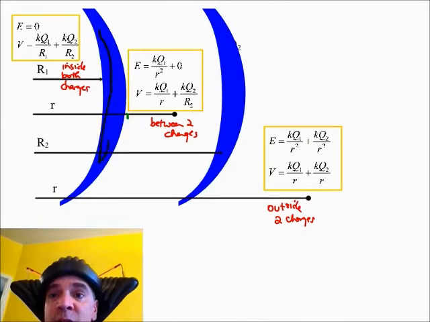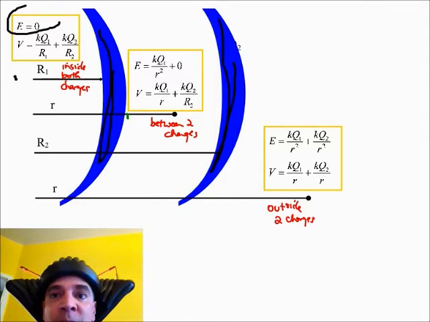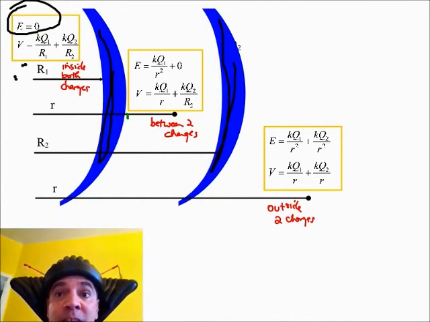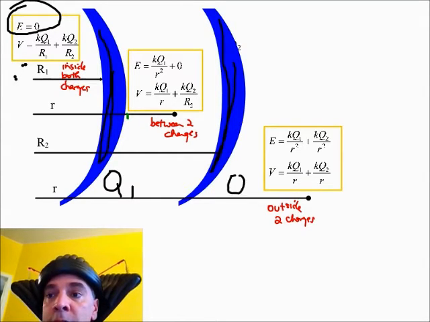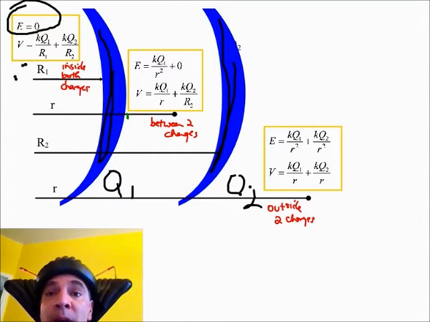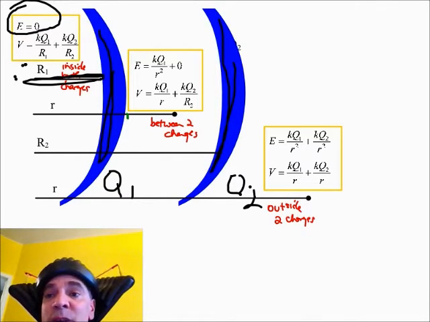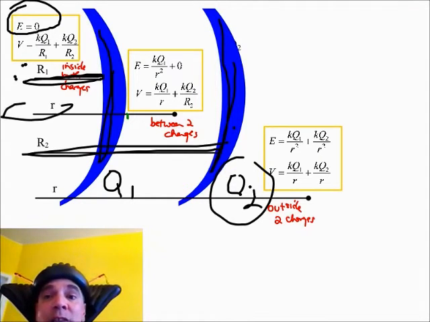These blue things here represent the two nested spheres, and so we're in both of them. I said already that my electric field was 0 for both of them. The voltage is constant for both of them. See, I have kQ1 over R1, Q1 being my charge for the first thing, Q2 being the charge for the second one. It's kQ1 over R1 because I'm inside of it, and the distance that I use for the constant thing is the radius of the whole sphere. And since I'm inside of this one also, I use this constant charge and this constant radius here, so I get a constant value, all the stuff in here.